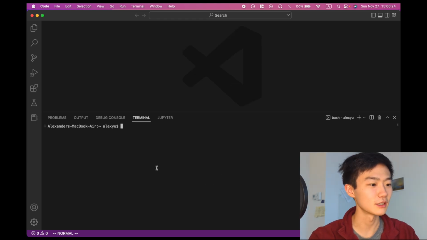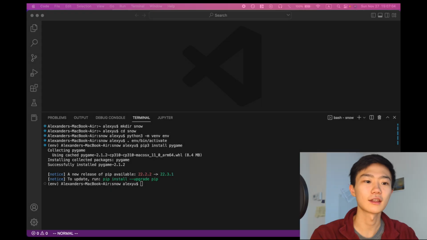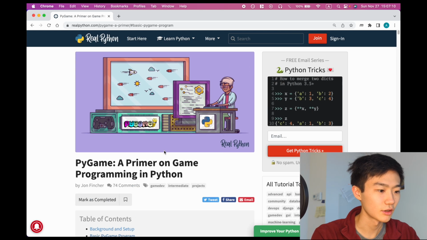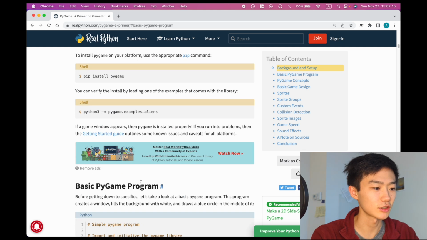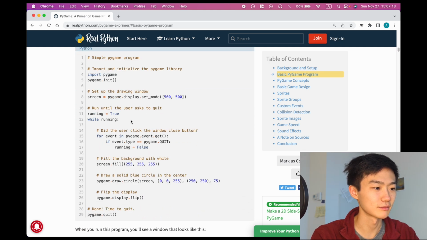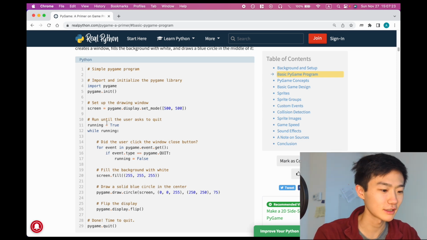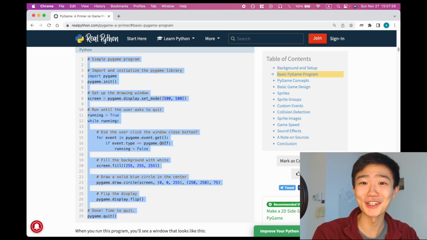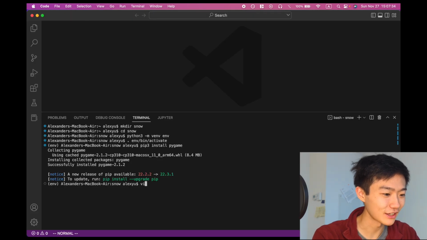First thing I'm going to do is, I'm not going to start from a blank file. Instead, there are these really simple boilerplate files, like sample files, which essentially just set up the program for you so you can fill in the functionality. And I'll just copy this. This is how the majority of code is actually written, by the way. And I'll just make a new file here called snow.py.